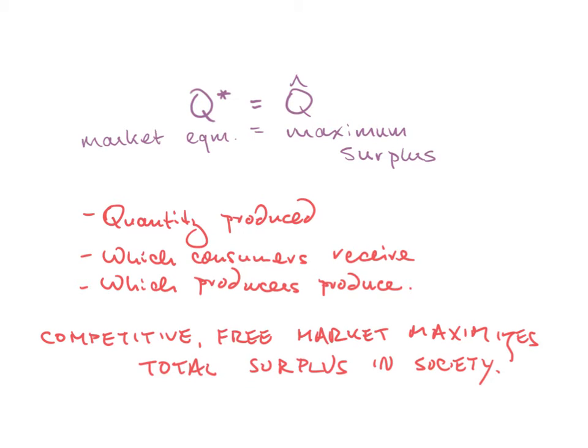This is important to economists, that at least under the right circumstances, the outcomes of a market are fully efficient. There would be no way that a social planner, or anyone, could take control of the economy and produce things in a way that generates more total surplus for society. It's just not possible to beat what would happen in the free market.